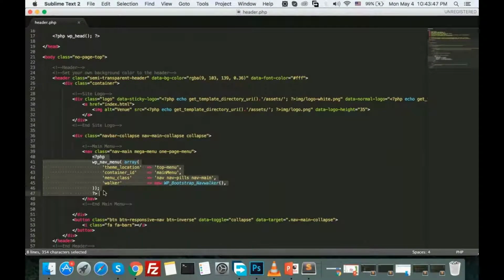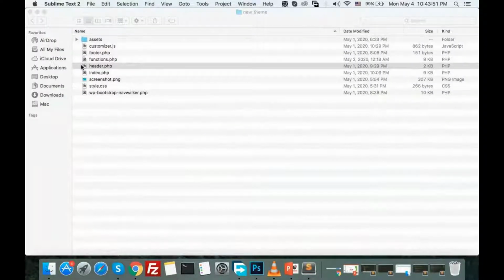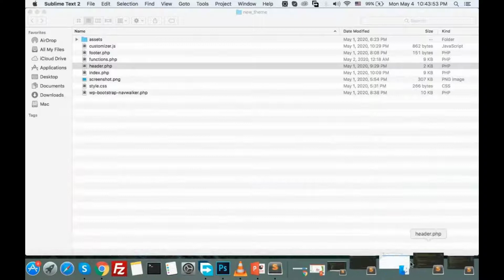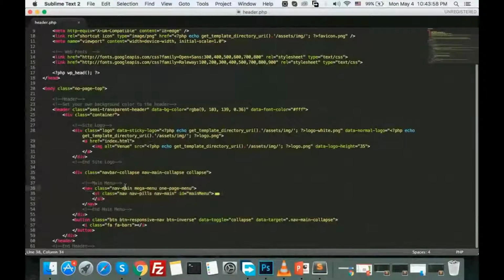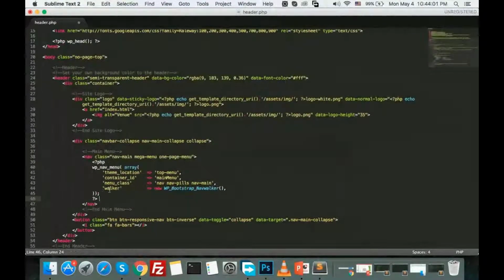Basically I'm going to save my time, it's a very short time, so I have already converted the built-in code. I'm just copying and pasting it here. This function I am just commenting out for now.